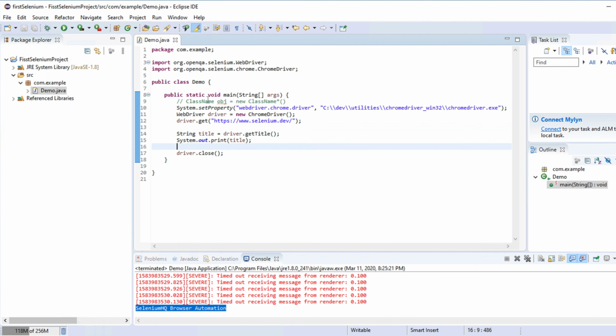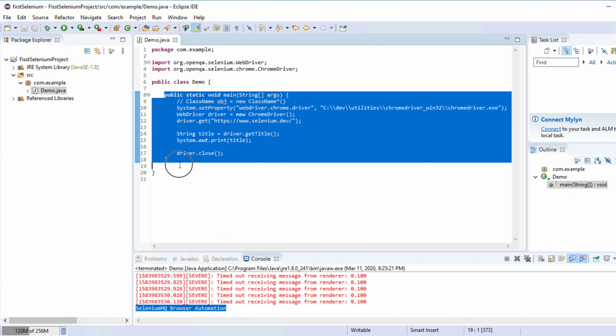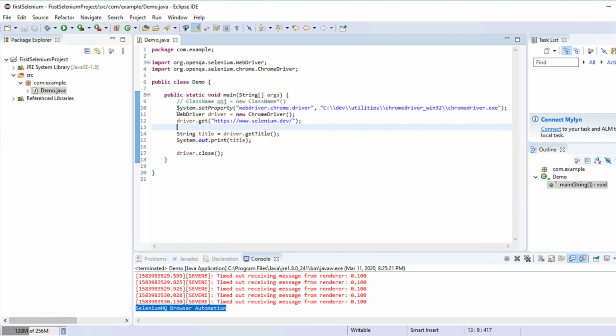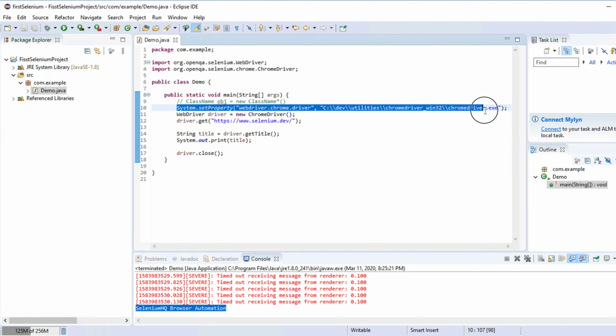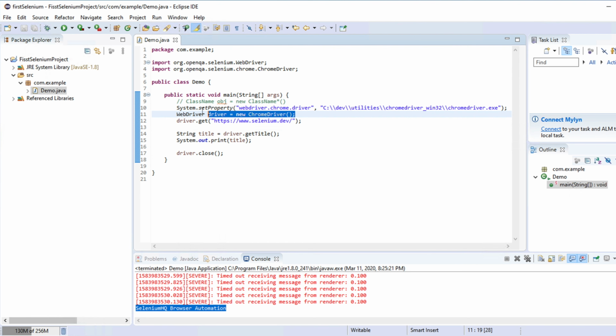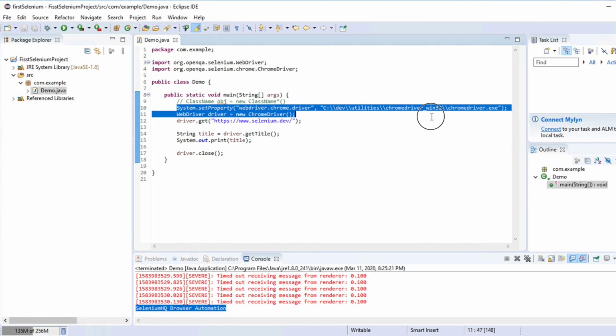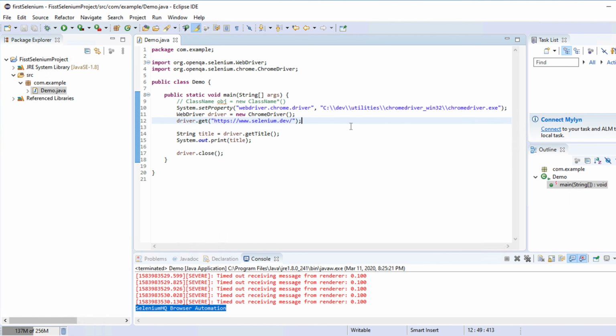Here we just need to create a Java class, which is the test case, like demo.java, and after creating it, insert the main method. This is the main method. We need to define the properties, so we define these properties, and after that we created the object. For the Chrome browser we created properties this way, and for other browsers like Firefox we also need to do it similarly, but I'm not going to tell you the details here. Whenever I create the tutorial for the Firefox browser or other browsers, at that time I'll show you how to define this.